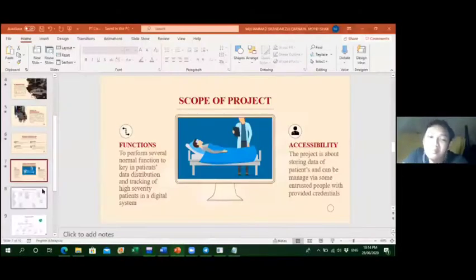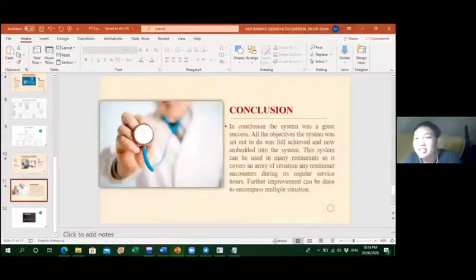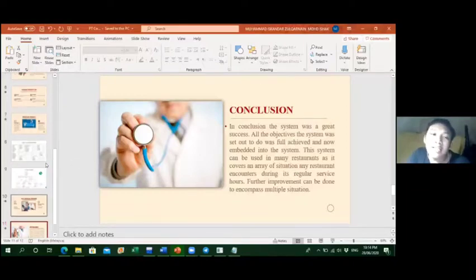So basically, whatever we stated in our objectives, we have already achieved. We wanted to modify, store data, update, and keep data. Everything we have achieved in this system. We hope that this system can be used in many premises so that we can make the work of the system administrator easier by using our system. I think that is all from us.